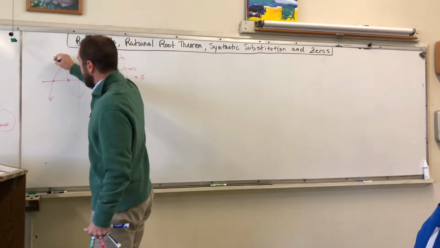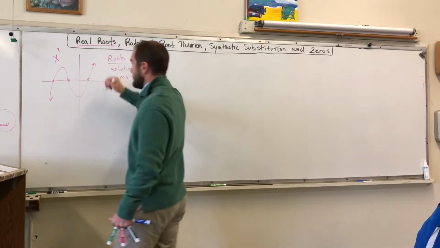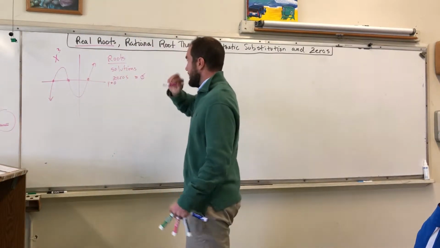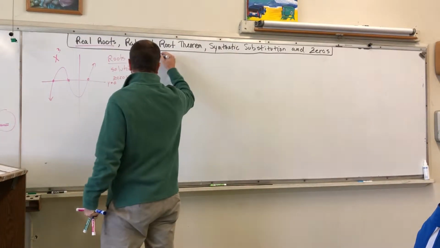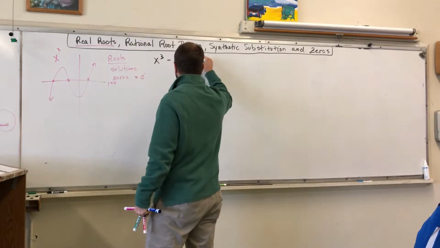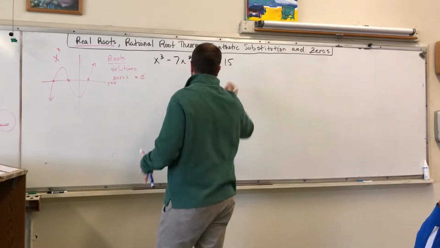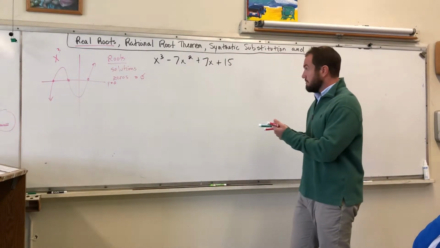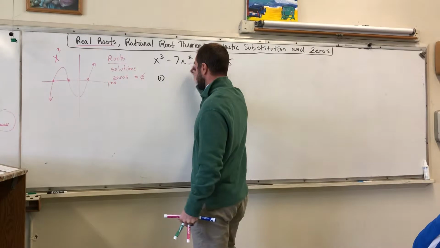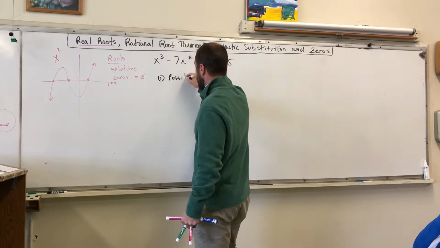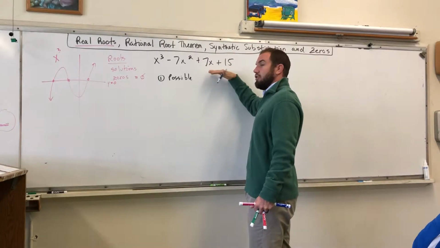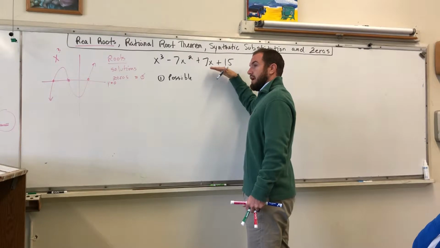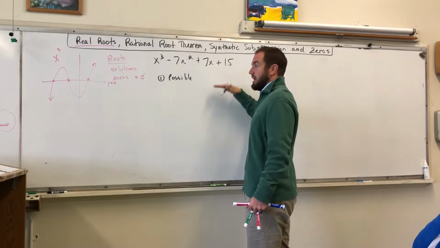This would mainly be an x to the third equation, starts here, finishes up here. This is an odd number polynomial we're looking at here. So let's say I present you with a polynomial equation, and they ask, find possible roots, and using possible roots, find anything that could actually be considered a root for this equation. Meaning, you're going to look for possible roots from this equation and then test those roots and find which actually work.